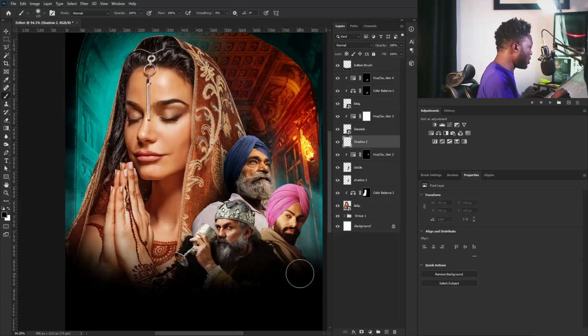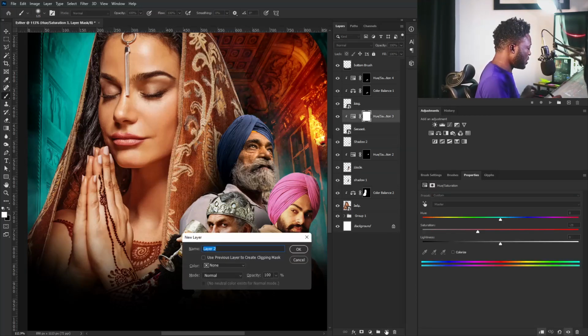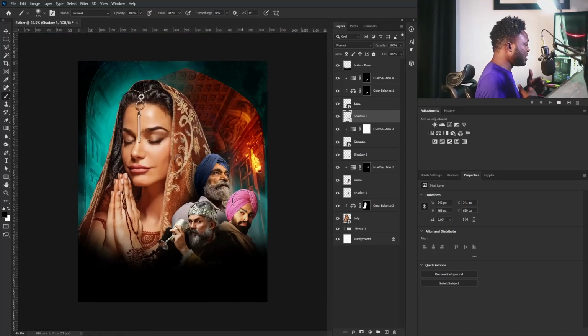All right, select the OK button, and I'm going to apply the shadow here. Then I'm going to do the same move again, select the hue saturation again, hold Alt, click on the new layer icon and call this shadow 3, and then select the OK button like that. Then I'm going to apply the shadow here and here. Now when you're doing this, guys, avoid making the shadow too strong, because when the shadow is too strong, it's not going to help the project at all.